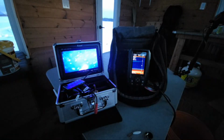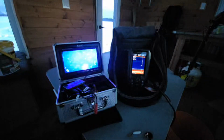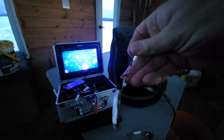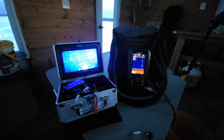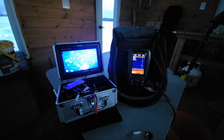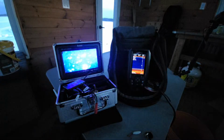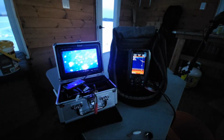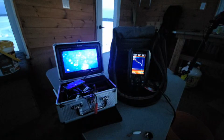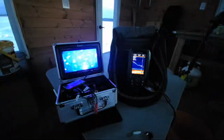All right, so I'm gonna throw down one of my micro clappers. The whole idea with this one is it's using fly tying beads that are super light. I got 2 of them on there though, and the idea is that it's just super small. When I was putting all this stuff together, I was thinking of it like a dead stick thing, just to add a bit of flash to your dead stick lines. And so this sort of acts as like a sinker. But I could see if you're in deeper water how it might be of value to put a split shot, maybe 18 inches up the line from this, because if you're in super deep water, you can see it going down. So it sinks, that's for sure.